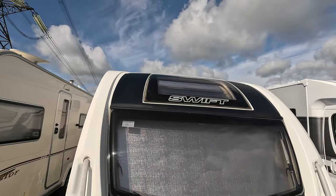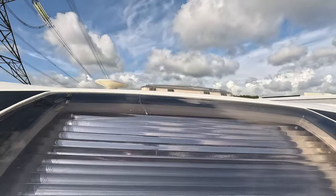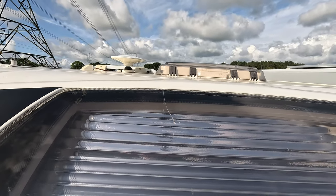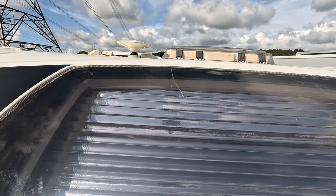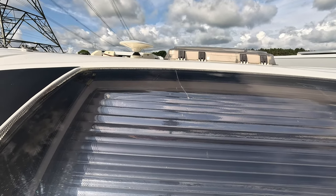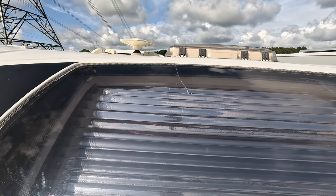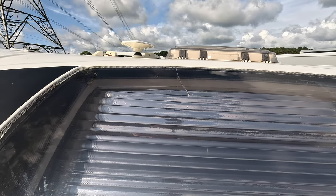So I'll show you the window quickly just so you can have a quick look at how it's held up. There it is still, and it hasn't changed since you last saw it. It's doing what it needs to do. It seems to be holding up just fine at the moment, but I will just need to keep checking on it.